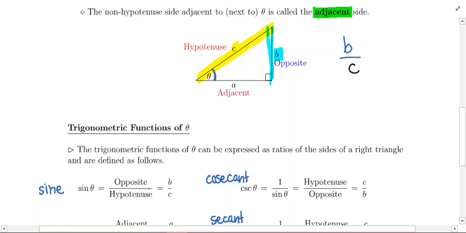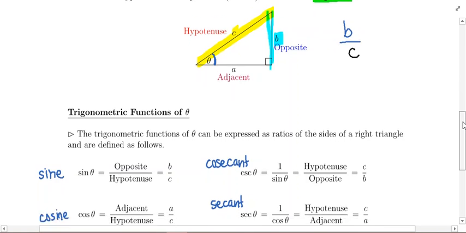Basically what you're doing is making a ratio of 2 sides of the triangle. You just have to know which sides you're working with and which order they go in. Sine is opposite over hypotenuse. You have to know this. You have to commit it to memory. You're going to use it in pre-cal. You're going to use it in calculus. I wouldn't memorize B divided by C. What you need to know is opposite over hypotenuse. That's how I want you to remember these things. So the opposite over the hypotenuse, that is the sine of theta.